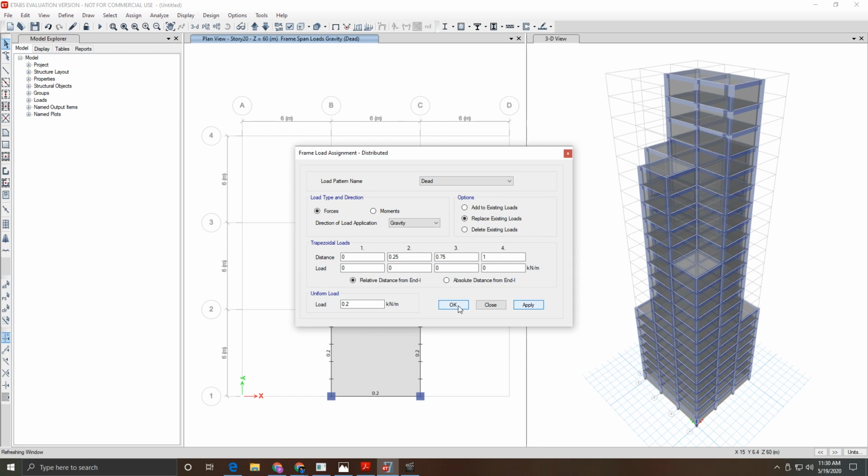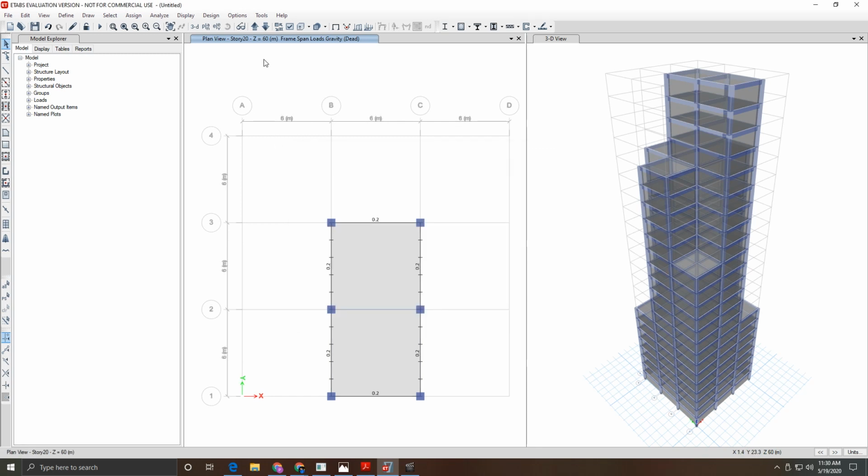Here again in story 23 there will be no loads. So go to story 23. Select the external beams. Okay, I have to select one story option.